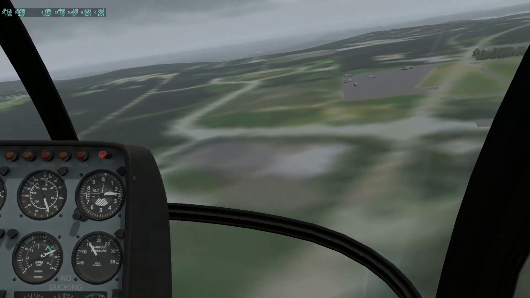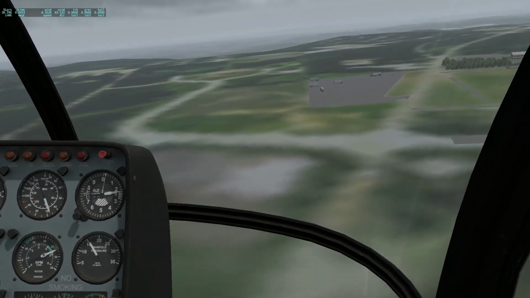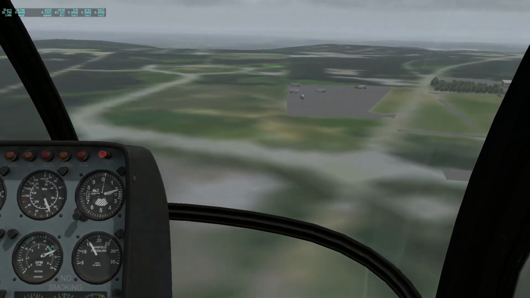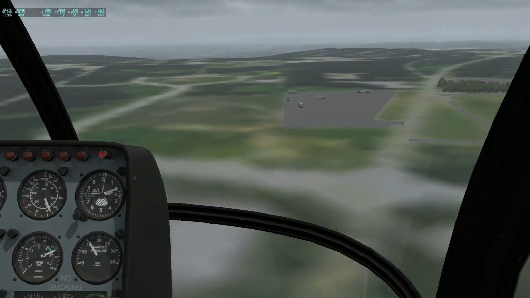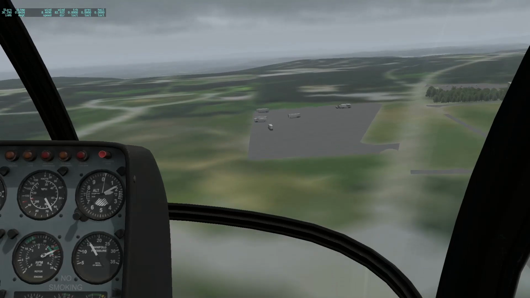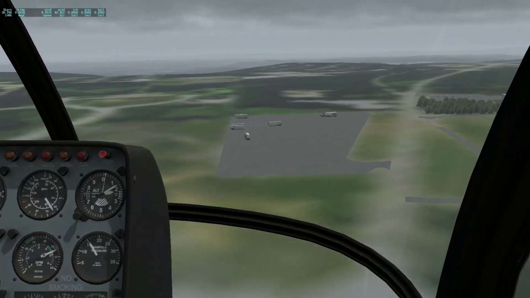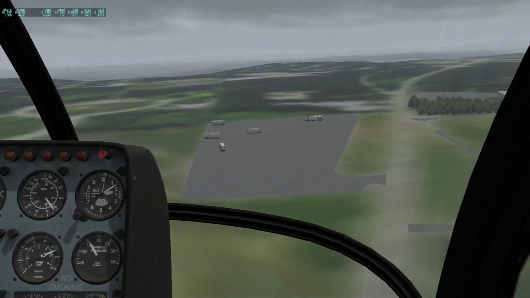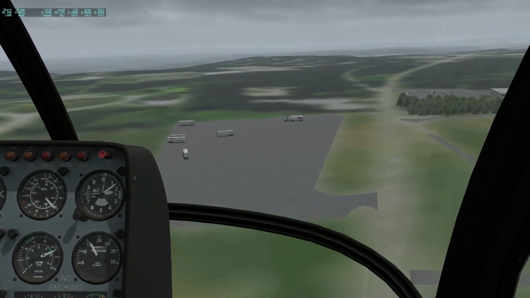You'll notice there's kind of a little parking lot to my left as well. But once again, I'm just trying to stay over an open area. I've gotten down to kind of my target altitude, around 2,200 here. It's just about time for me to turn final.